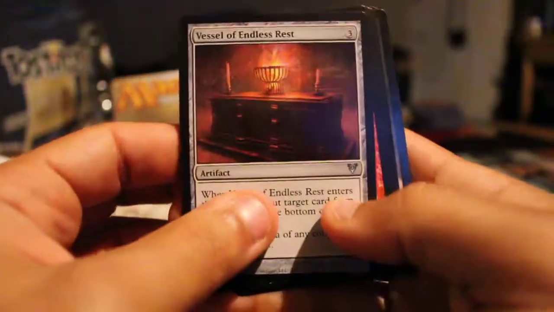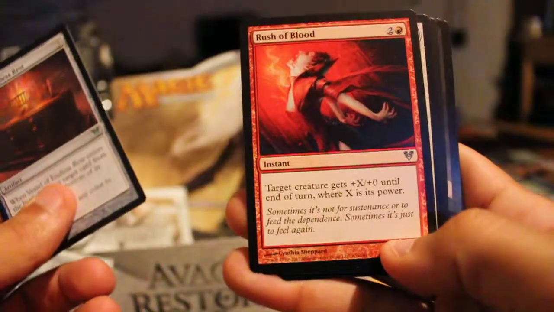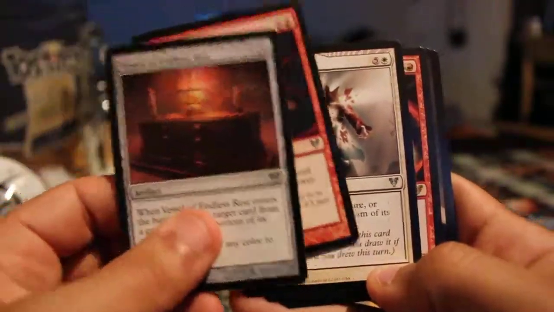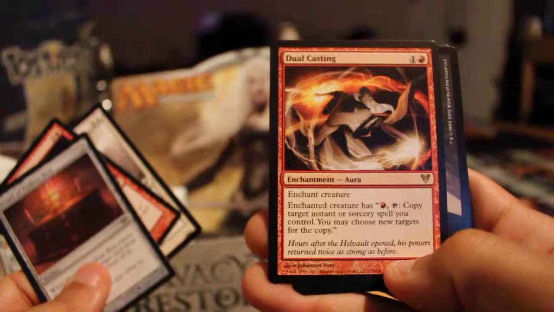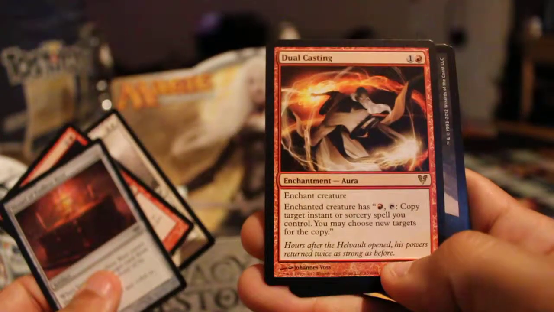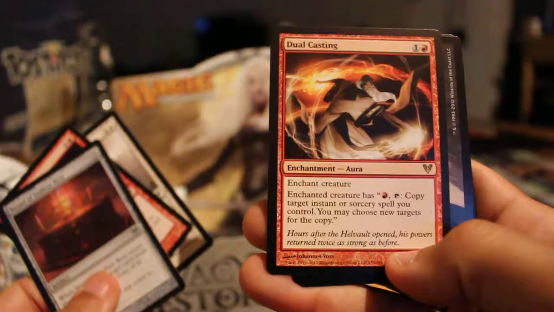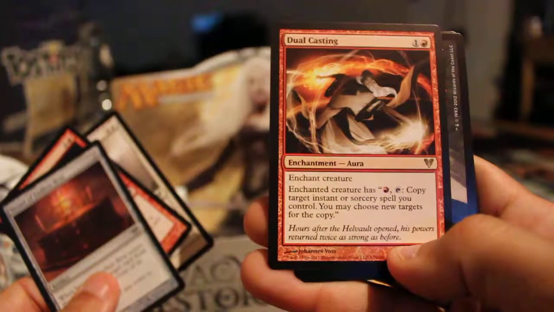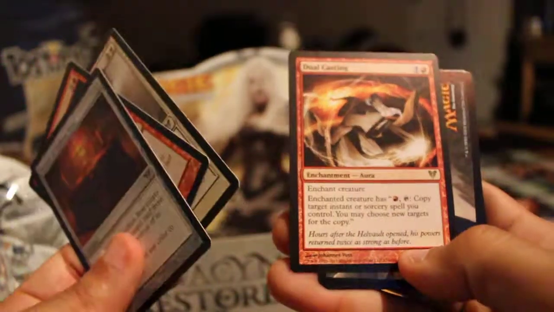Okay, we got the Vessel of Endless Rest, Rush of Blood, Vanishing Stroke, and Dual Casting. 1 red, 1 generic, enchantment, aura. Enchant creature. Enchanted creature has "Tap: copy target instant or sorcery spell you control. You may choose new targets for the copy." Dual Casting. I don't know if I'd use it.